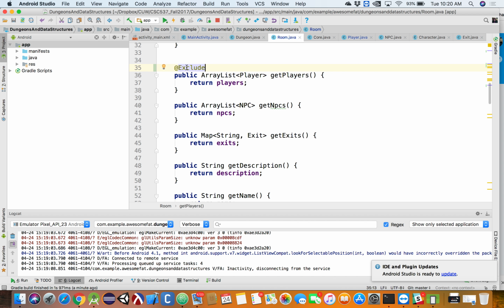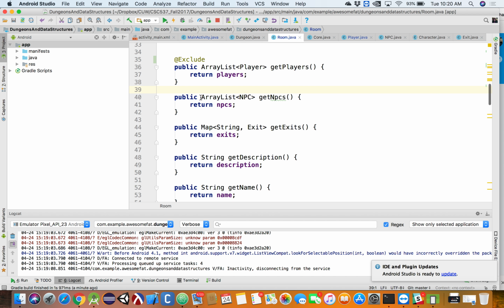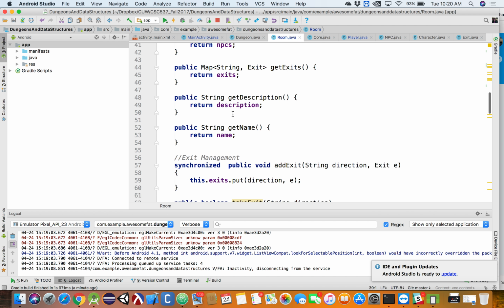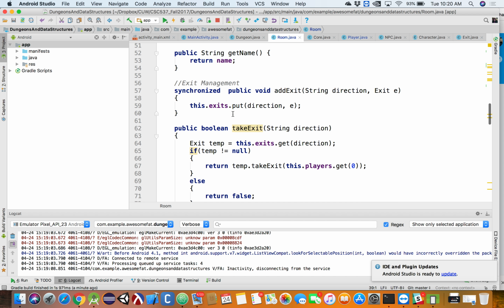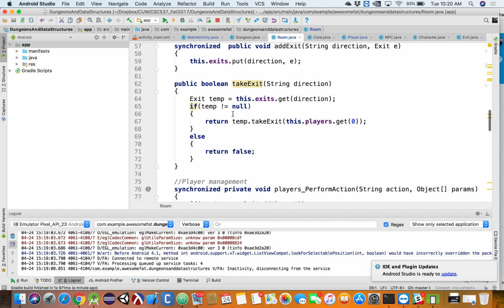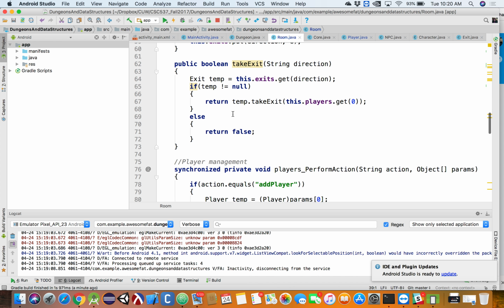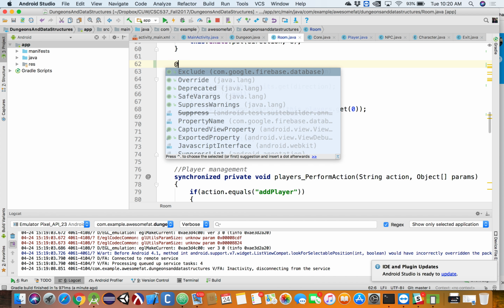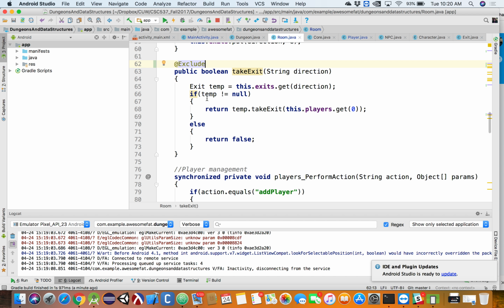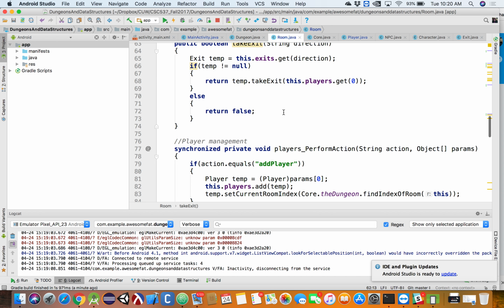So any place that we are potentially working with players, we can exclude. We'll leave NPCs, leave exits. That's adding an exit. This is taking an exit, which does use players. So probably exclude that. That doesn't really have anything to do with database storage.